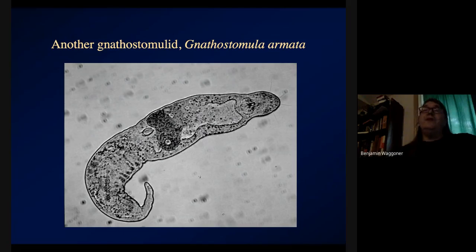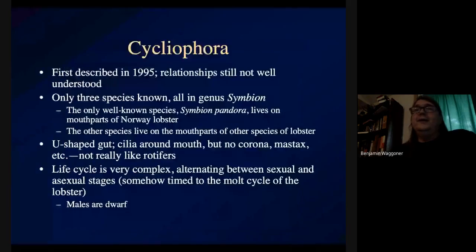The second one's even less well known, and they were only described in 1995. I was in grad school when these were found, and if there's a lesson to be taken from this, it's that we haven't worked it all out just yet. There have actually been a couple of cases of proposed phyla being discovered after 1995, and it's simply a matter of finding a place where nobody's ever thought to look and, well, being willing to look.